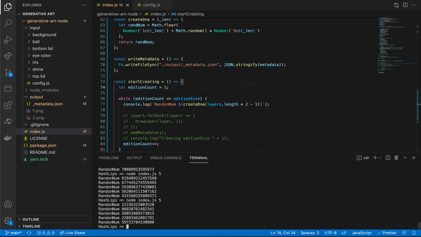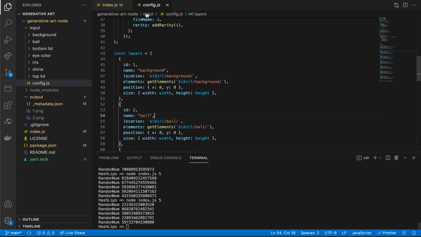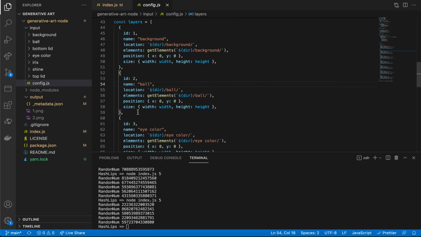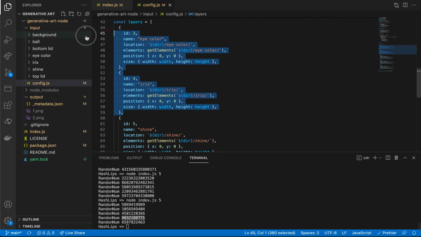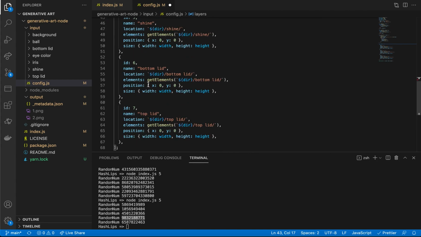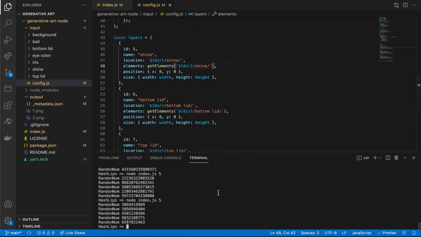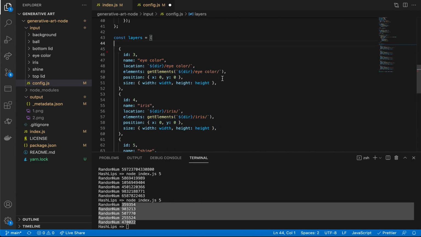This is very dynamic now, and it will pick up automatically how many layers you have. Just as an example, I'm going to go back to the configuration file, and I'm going to remove 2 extra layers from this layers array. I'm going to save the file and just run the project below. You'll see that the DNA lengths get smaller, and that's exactly what we want. We can even take away more layers. We only have 3, so we technically should only have 6 digits. And there you go, 6-digit DNAs. So this is very dynamic.